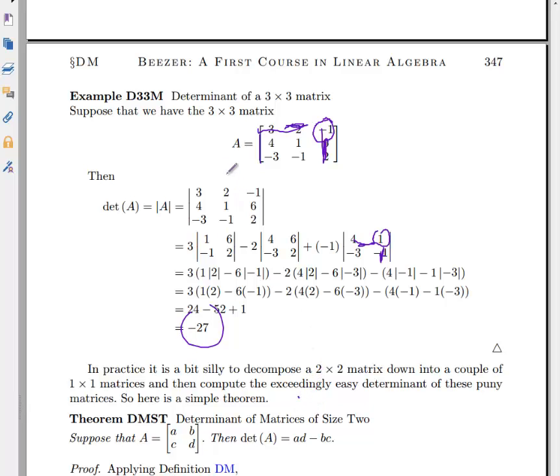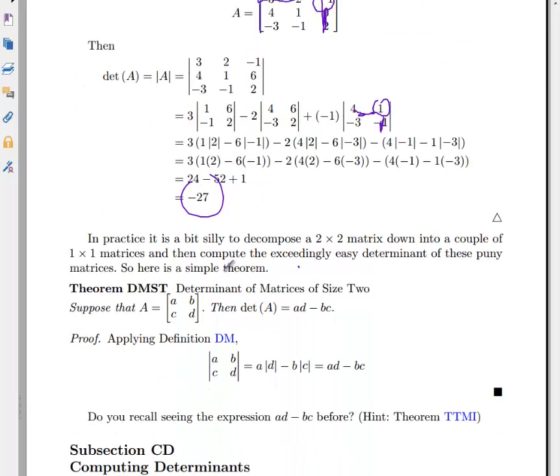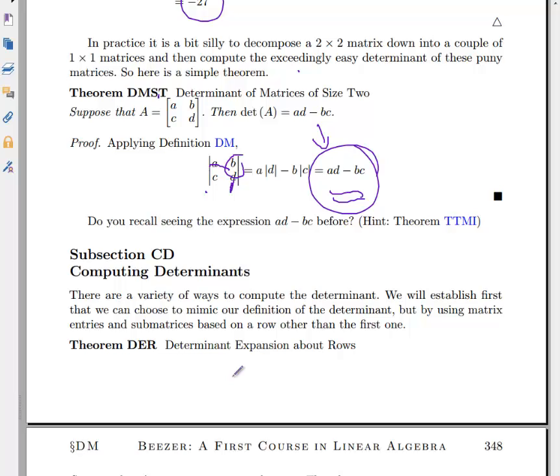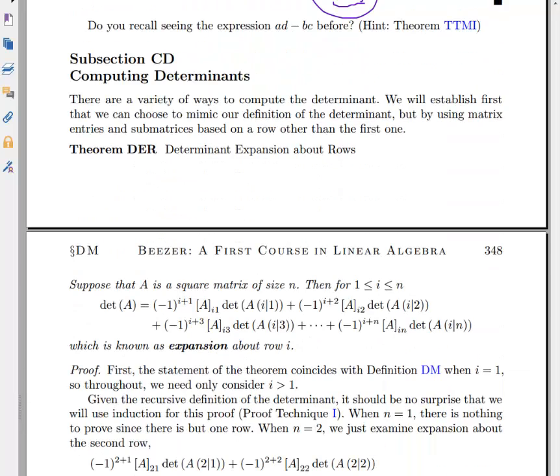This is a long procedure just to get the determinant of a 3 by 3 matrix. A simpler way is to get a formula for the 2 by 2 matrix. We just generalize the procedure that we had, and we get this formula. You notice that this formula comes just from how we did it: take this A, cross this out, and I get D. Then the second stage is I take a minus, and I take B, cross these out, and I get C. For 2 by 2, you probably know this formula already: the determinant is equal to this simple product, diagonal entries minus off-diagonal entries. Okay, I guess I'm going to stop here.